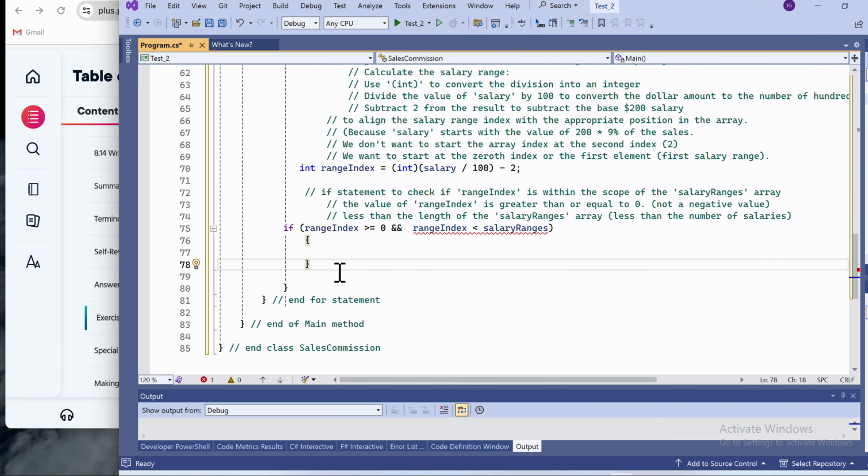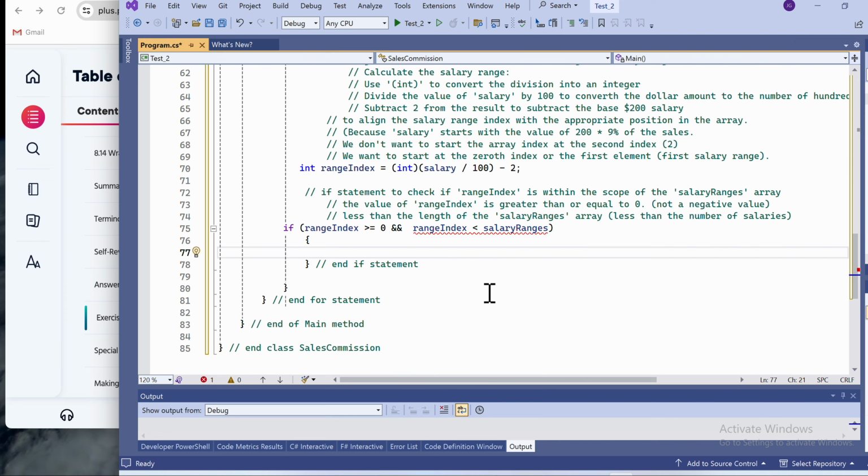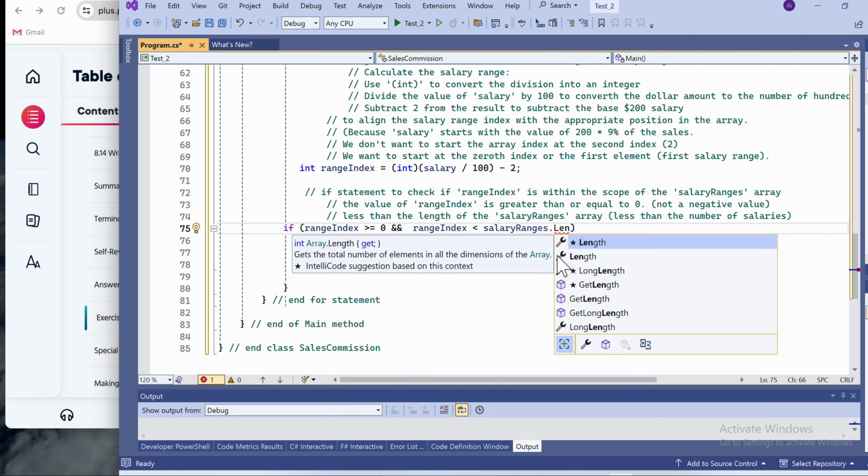We're going to check that it is less than the length of salary ranges, so we need salary ranges dot length.